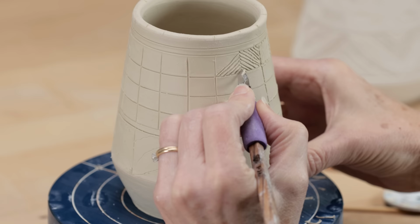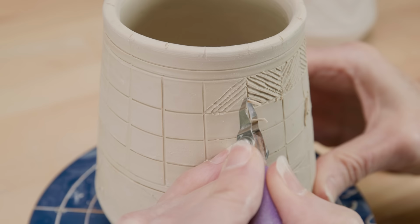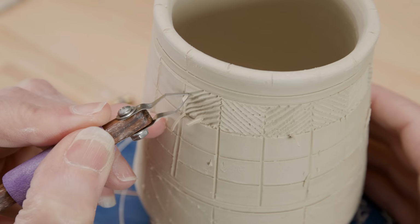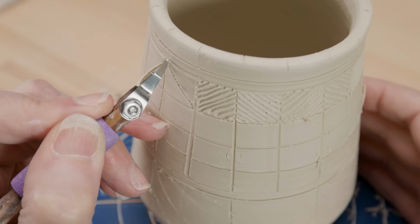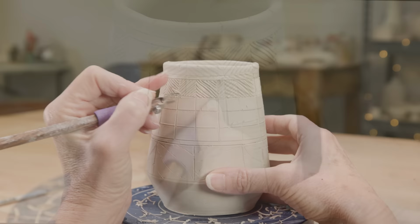I quickly realized that if I started my carvings from the center of the square from corner to corner and worked my way outward on both sides of the square, my lines would be more uniform. On the next row, I continued carving the mirrored lines from one square to the next.